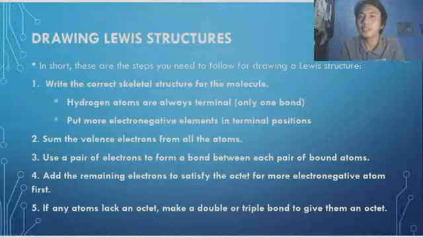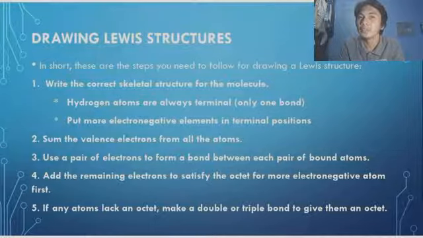When we are talking about octet, it derives from its root word, oct. When we are talking about oct, it is octagon. It has 8 sides. Octet for the more electronegative atom first. In this step 4, you need to add all of those electrons that remain.